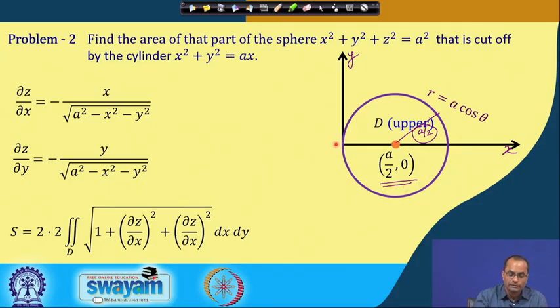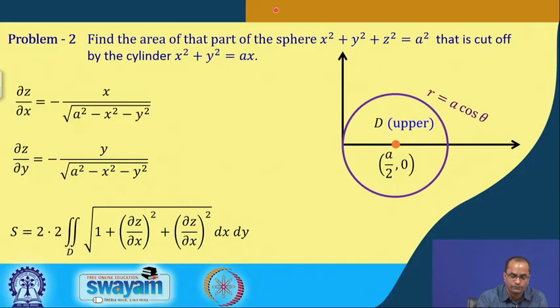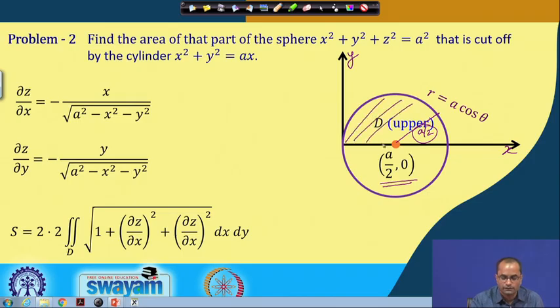We are considering in our integration only the upper part of this here. So, we have to also make double because of this lower part. So, basically 4 times, because we are considering only this portion which is cut by this half cylinder, and because of that we have to double it, and since we have the sphere, it has the above portion and also the lower part, so for that we have to again multiply by 2. So, this is 4 times. The domain D is the upper part of this circle here. This is our domain now.